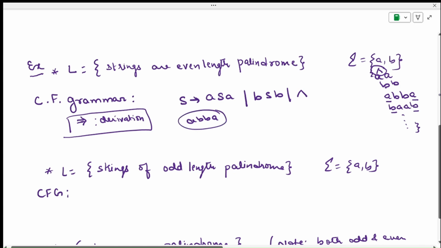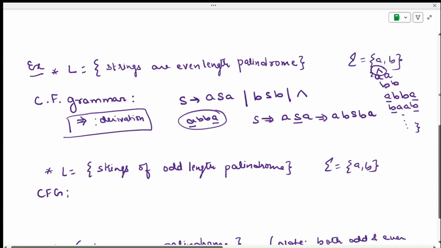Starting with S, I will replace this S with ASA, as we have initial symbol A and ending symbol A. Now this S is a variable. It has to be replaced by any of the production rules in the grammar. So I will now pick B because we need a B here in the string. So this A followed by BSB, A.